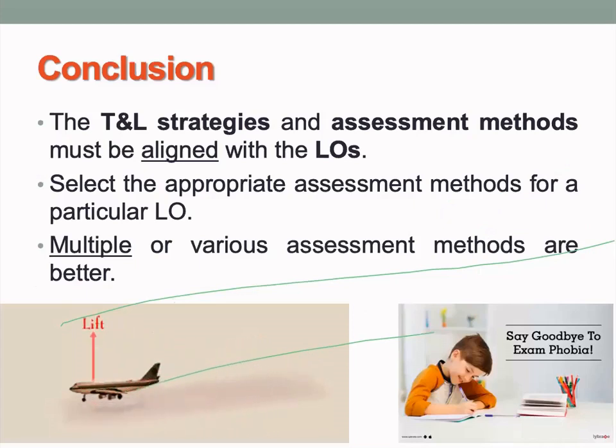Okay, so I conclude my talk today. The teaching and learning strategy and assessment method must be aligned with the LOs. This is the most important. And we should select the appropriate assessment method for the particular LO. Multiple or various assessment methods are better than choosing a single method.